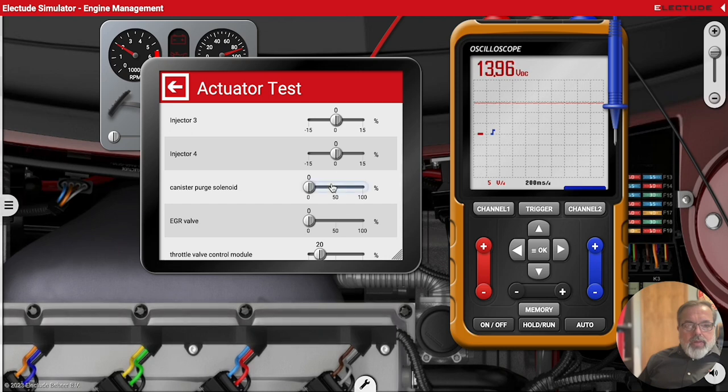So let's turn this on 10%. So there's 10% duty cycle. Of course, this pattern's a little bit quicker than what our scope is set up for here, so we need to zoom in on this pattern. There we go. Now, you might ask your students in the class, why is this pattern not very stable? Well, looks like our trigger is set to channel 2, so we need to adjust our trigger.